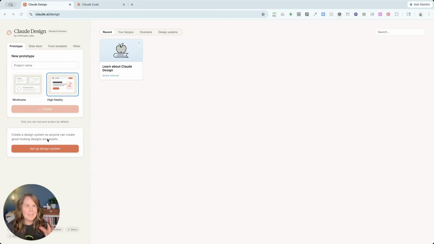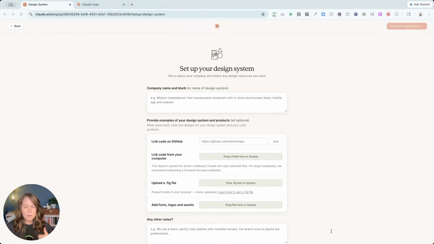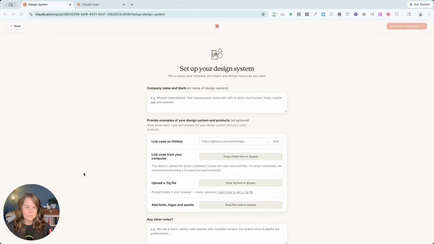And it might sound kind of intimidating, but here's what it actually means. You just feed it your brand files, your logo, your color palette, your fonts, and Claude Design reads all of that and then builds a design system automatically. It's going to be your colors, your typography, your visual style, all extracted and stored so that everything you create inside this tool already looks like your brand.